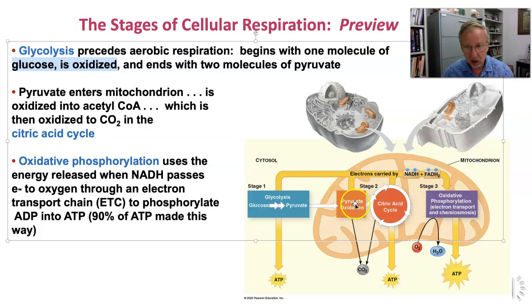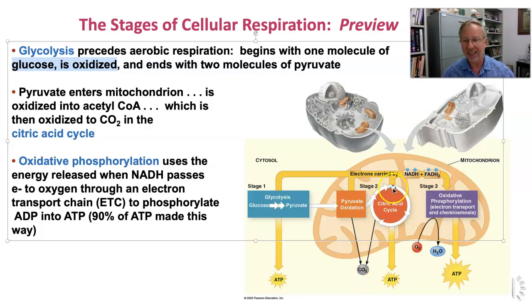So, as the name implies, pyruvate oxidation. These pyruvate molecules are oxidized, which means that electrons and hydrogens are taken out, they're given to NADs, and they turn into NADHs, which are shuttled to the electron transport chain. As a result of taking out those electrons and hydrogens, carbon dioxide is produced, part of our waste.